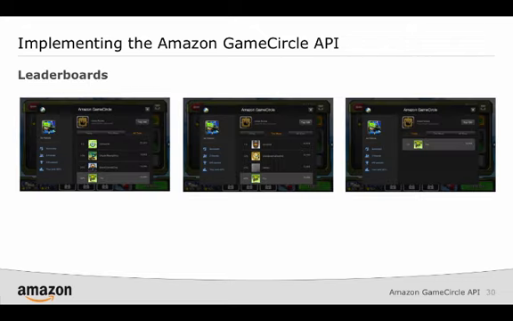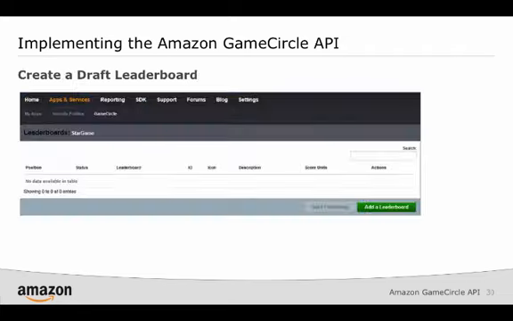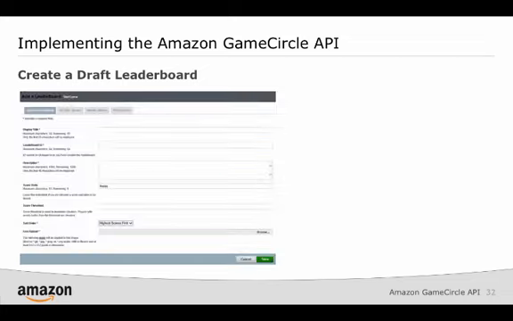You can create a maximum of 50 leaderboards. Make sure to leave room for future leaderboards that may be part of game extensions. Once a leaderboard has been published, it cannot be unpublished or deleted, only modified. Sign into your account on the Amazon mobile app distribution portal, then click the Apps and Services tab. Click the GameCircle tab. In the Leaderboards column, click the View link for a game. On the Leaderboards page for your game, click Add a Leaderboard. Enter the required information.